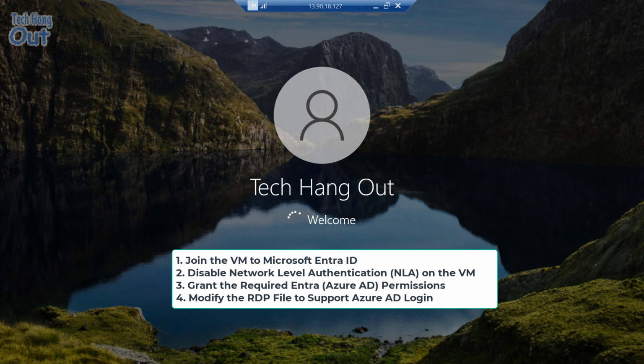Then if you have an existing VM, you can either use the Azure AD login extension, or you can join the VM to Azure AD. Then the second step is you disabling the network level authentication on the VM.